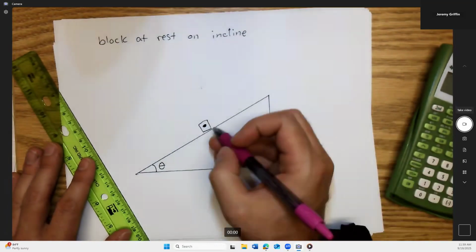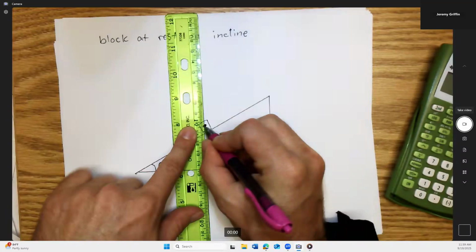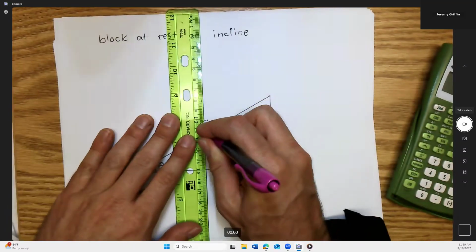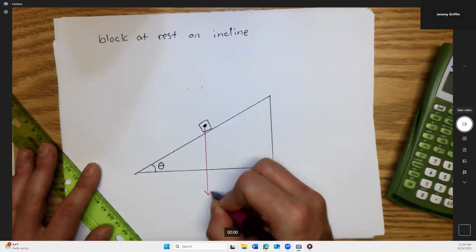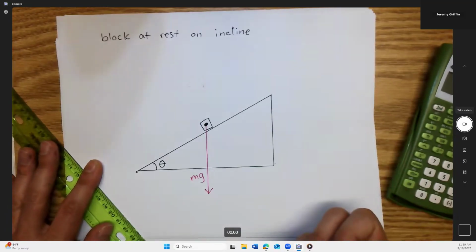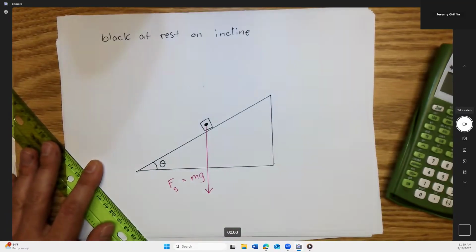Guys, what's one force acting on this block? Let's start with weight, because if it was weightless, then there would be nothing else. It would just be floating around. So let's have a weight. Does the weight pull straight down to the center of the earth? Absolutely, it sure does. So I can label that mg, mass times gravity field. I can label that F sub G too.